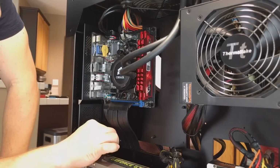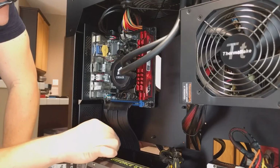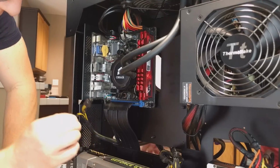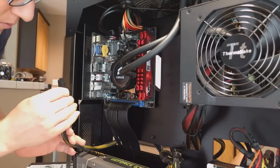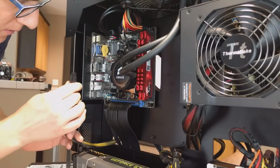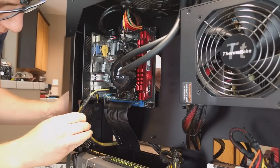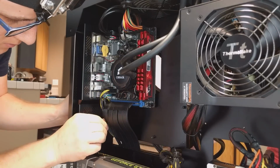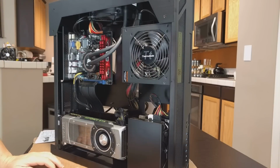Right here, you said? Yep, perfect. Okay, so I gotta stick this second set here. There we go. So they don't actually split apart. Yeah, some motherboards have 8-pin, and smaller motherboards like this one have 4-pin because they don't require so much power. And there we go. Do you want to take back the slack? That's it right there. All right, so we got everything connected.